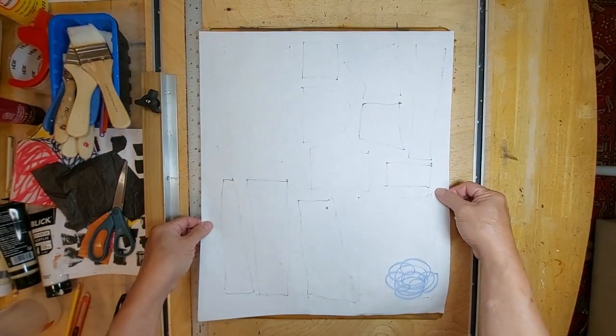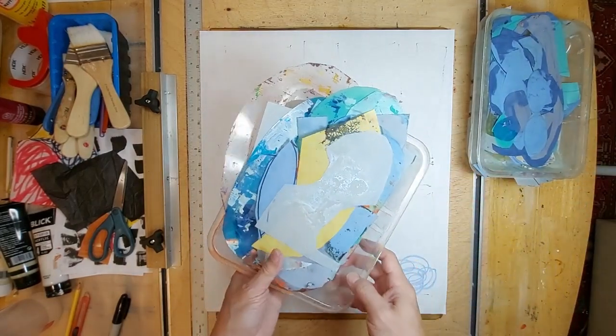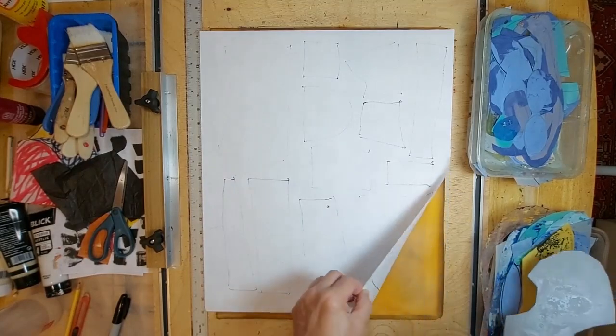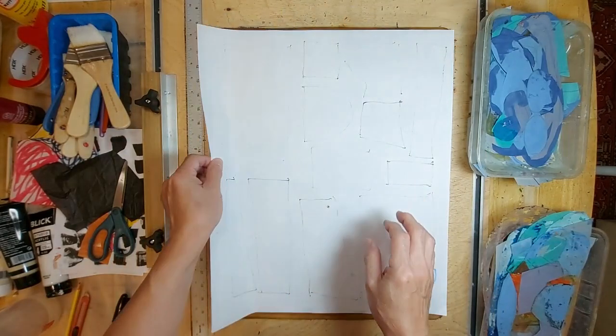So I have flipped the paper over, so I'm going to use the reverse side as my guide, and it will allow me to place my stencils on specific areas because I want to expose what's underneath. So here I have my tray of my reusable stencils, and I'm placing them on the area that's designated by the Sharpie pen.